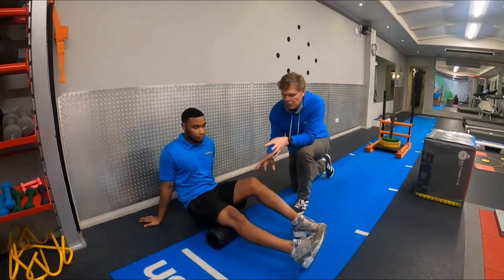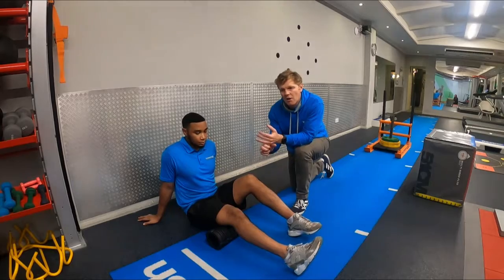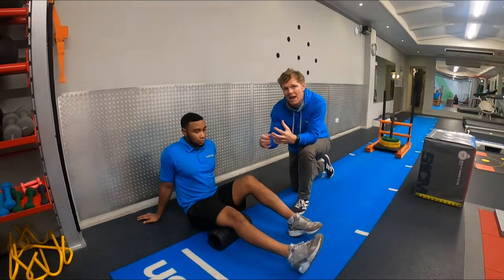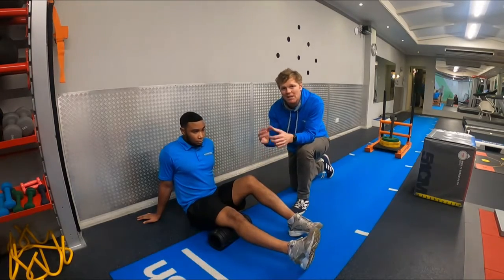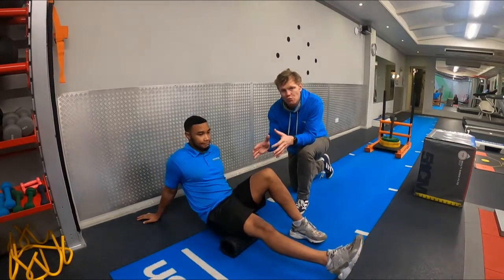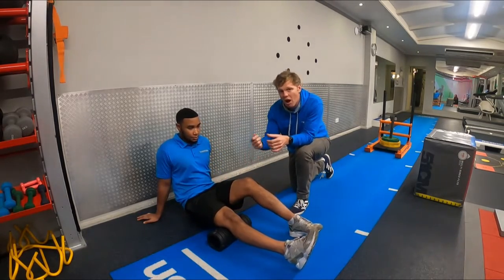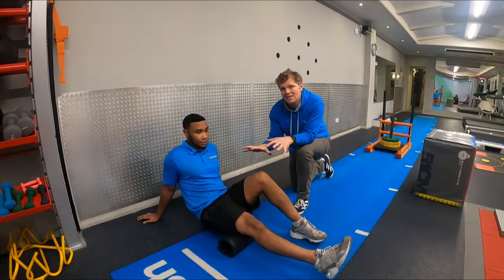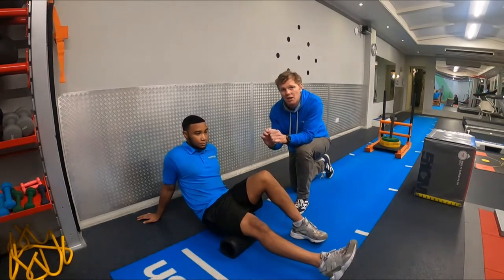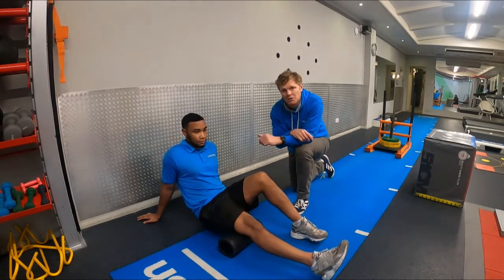For hamstring, they tend to be lower, but you will find a couple of different points through the muscle. Okay, and then the third option for rolling is to look at a longer, slower roll. I would tend to say that this can bruise the muscle, and those clients that we see that come in and say, I've been rolling for 20 minutes, I do it every day, etc. You can actually damage the muscle as much as help. So a slow roll is good. I would tend to use it more as a stretching element, so it would be after your exercise to release the muscle and calm things down. It's slow, maximum of a minute, and obviously you're just going to ease through and work through the whole range of the muscle as much as you can.